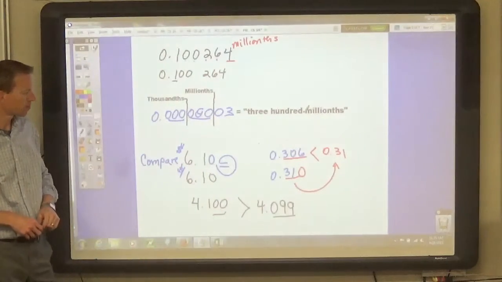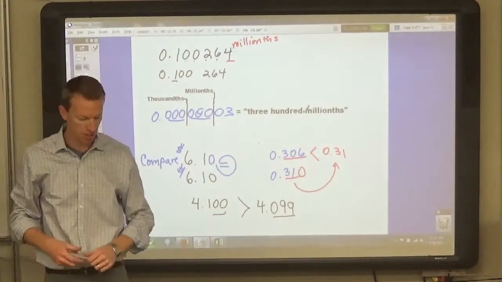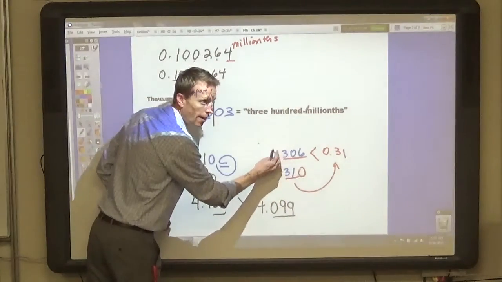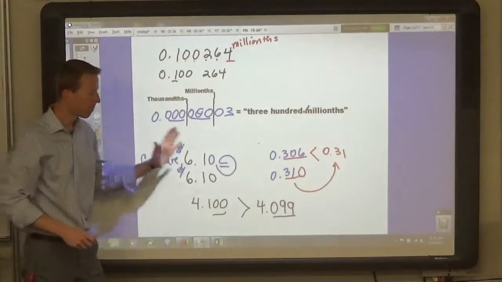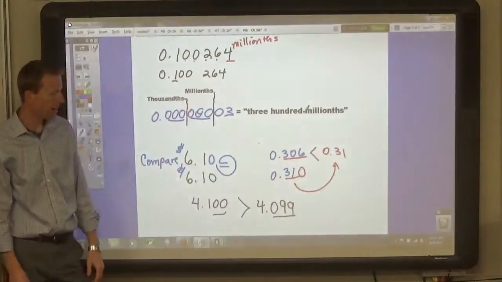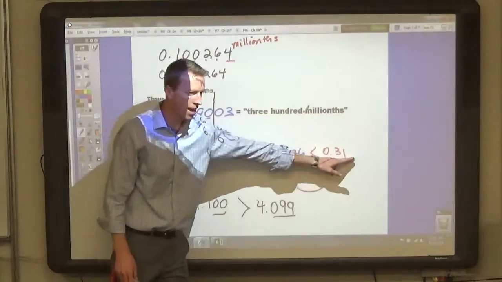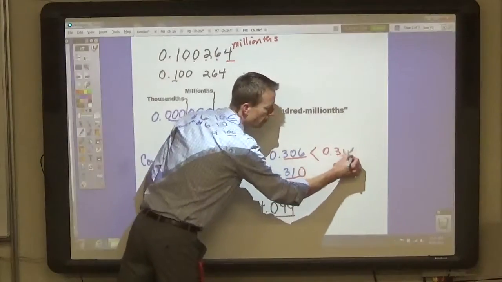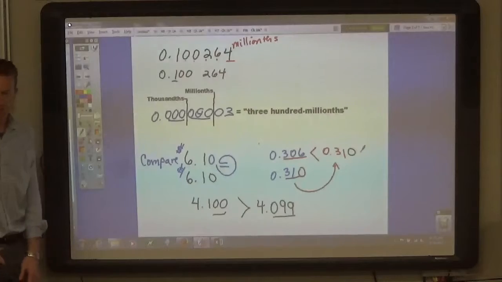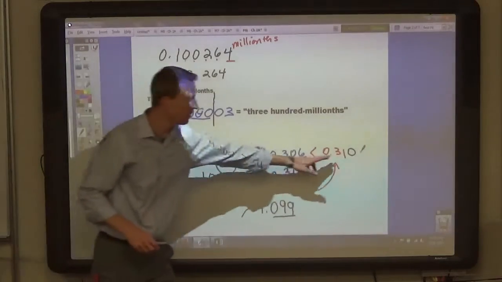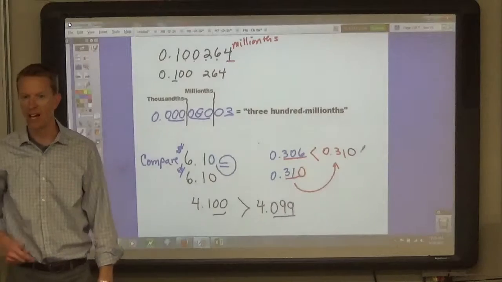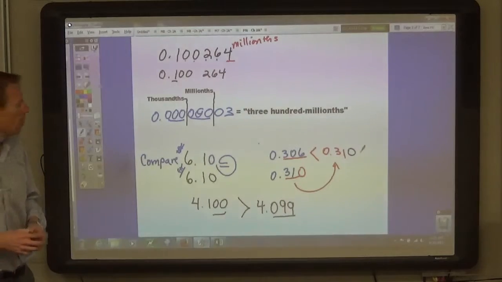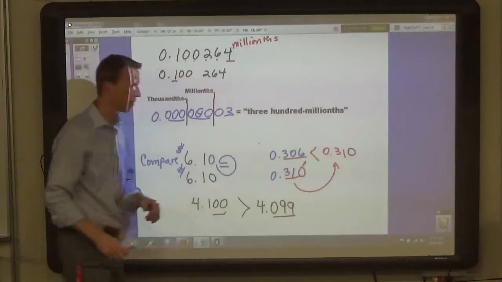All right? Now, when you're comparing numbers with decimal points, you compare them starting on the left and going past the left, all right? But sometimes you don't have as many numbers. And so in order to compare the digits, you have to put a 0 on the end. When you are adding zeros to the right side of the number, and it's past the decimal point, it doesn't change the value. We can use that 0 to compare these two numbers.